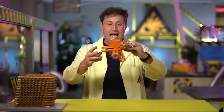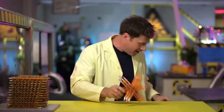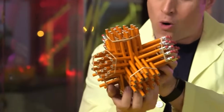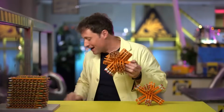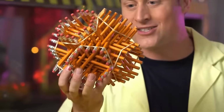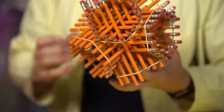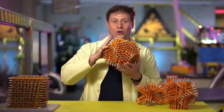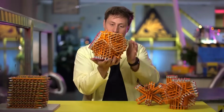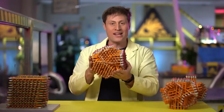Okay, that's not the only thing we can build with pencils. Check this out, a pencil asterisk. Phil, can you max it out and add some more pencils? Yeah, so I did. I maxed it out with even more pencils. And then I thought, well, could I max it out again? So I did. This is what it looks like with even more pencils. And in fact, I removed the inside pencils and the whole thing still stays together. And then, of course, this is the maximum number of pencils you can do with this configuration, because as you can see, it starts to become a sphere and you kind of run out of pencil length. There you go, maxed out pencil structures.